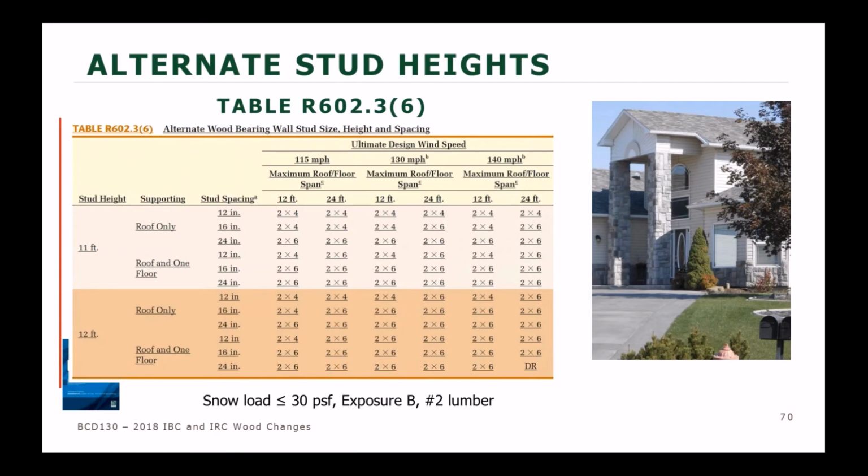So at this point, we can say if you want to have 11-foot tall studs and you happen to have a snow load of, say, 25 PSF, and you happen to be in an urban or suburban area with a wind exposure of B, then I can go onto the table if my wind speeds are 115 miles per hour and my floor span is 24 feet or 22 feet. I can look across here, say, all right, I've got 2 stories, so I'm roofing 1 floor. My studs are 16 inches on center, and looking at the table, if I use 2x6 studs, I don't have to do any engineering for my gravity or my out-of-plane loads. I'm just good to go. So that's the intent of the table, is to try to fix that hole that we've had going on.